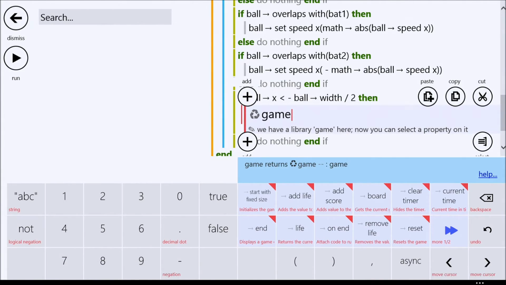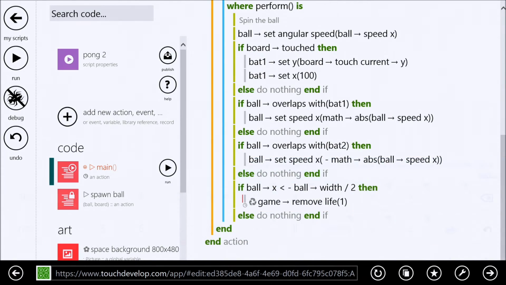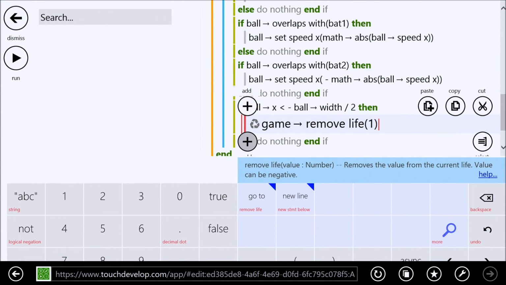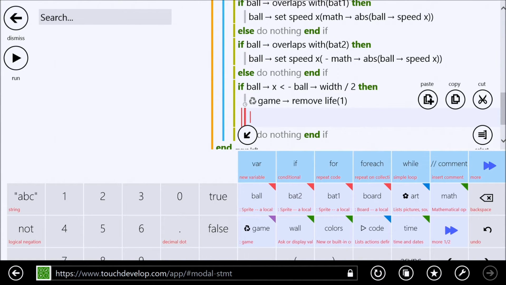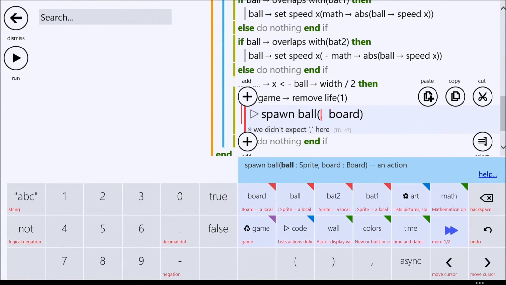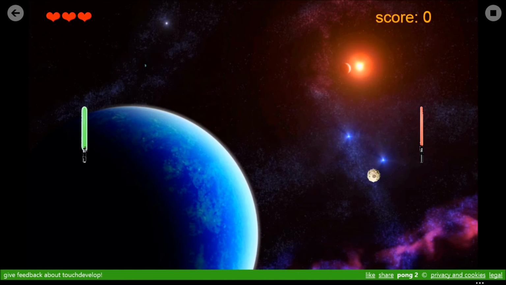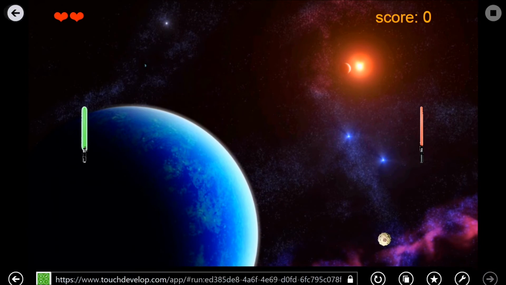So if it basically goes at the left hand side of the screen, we're going to remove a life because we're playing a one-player version of Pong where you're fighting against a computer. So we're going to remove 1 life from the game, and we're going to use the wee routine we made earlier. So I'm going to click in code and spawn the ball, and we don't want to spawn the bat, by the way. You can do that if you want, that'd be quite funny, but we're going to spawn the ball. Okay, let's see if we get lucky and it goes left. Typical. Right, there it goes left. If it goes at left hand side now, we should lose a life and the ball respawned.